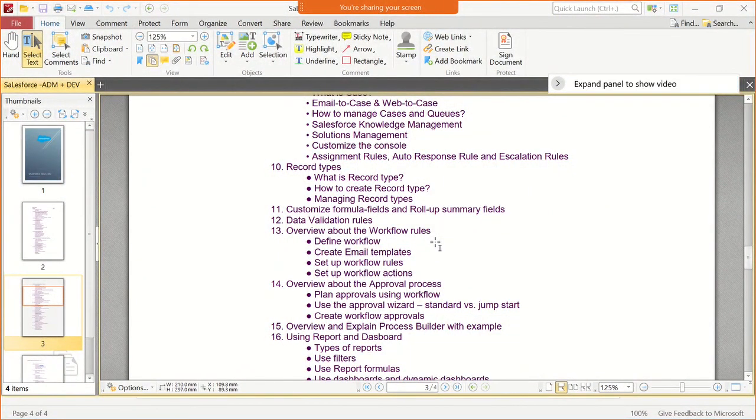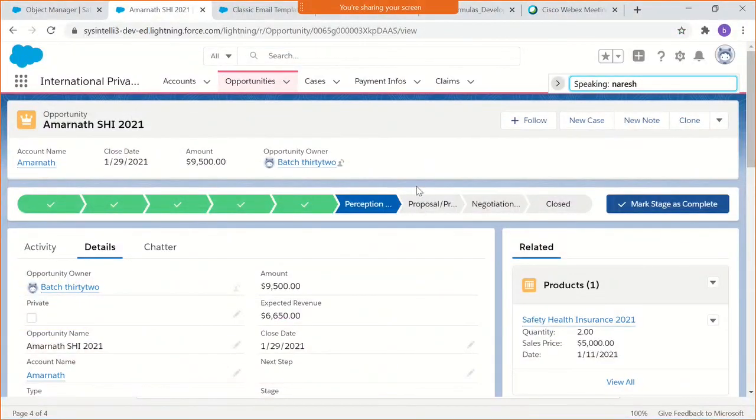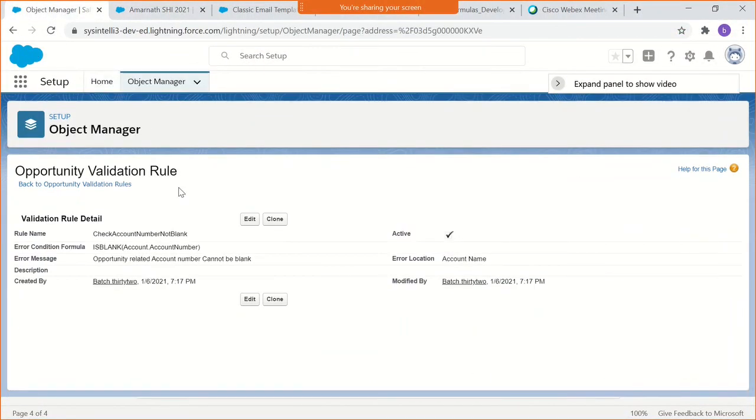I think what I can recommend, in case you wanted to do some email, you're basically talking about auto-response and escalation rules. Okay, I'll find it and then send you any such Trailheads we have.